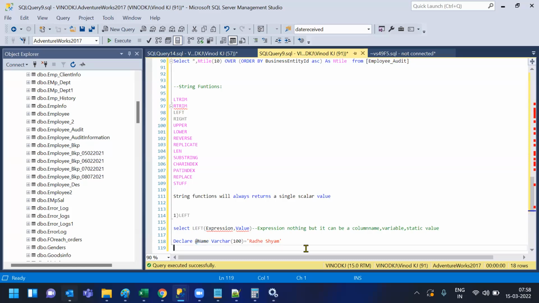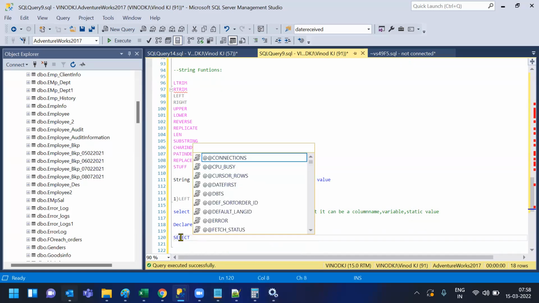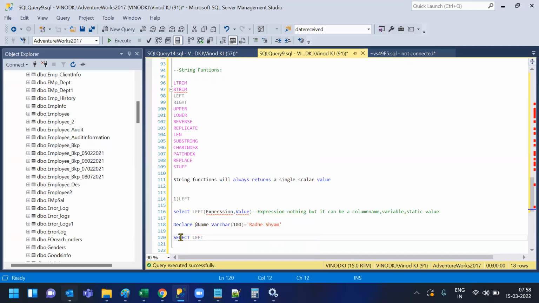Now in this name, I want a few letters from the left hand side. In such a case, your left function will help us. So what you need to do is select left of, don't write, just see.